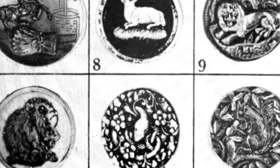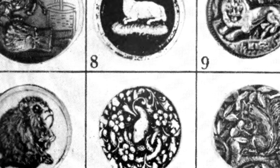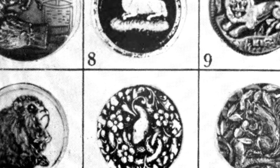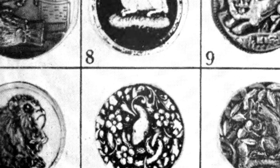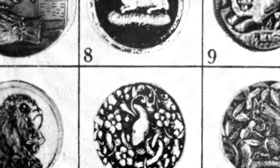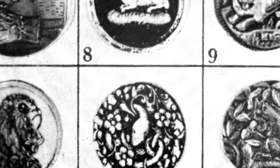These buttons were most likely made in the late 1800s, showcasing the craftsmanship of that era. One button in particular, number 3, is part of a set of 16 buttons that depict the cycle of a deer and was made around 1850. Antique buttons are not only beautiful but also hold a piece of history. By learning how to identify these buttons, we can appreciate their value and the stories they tell.